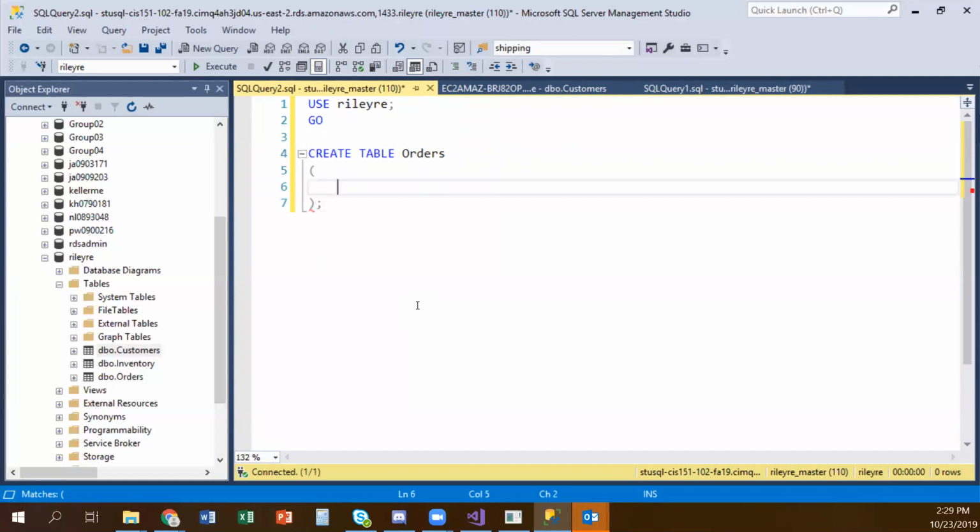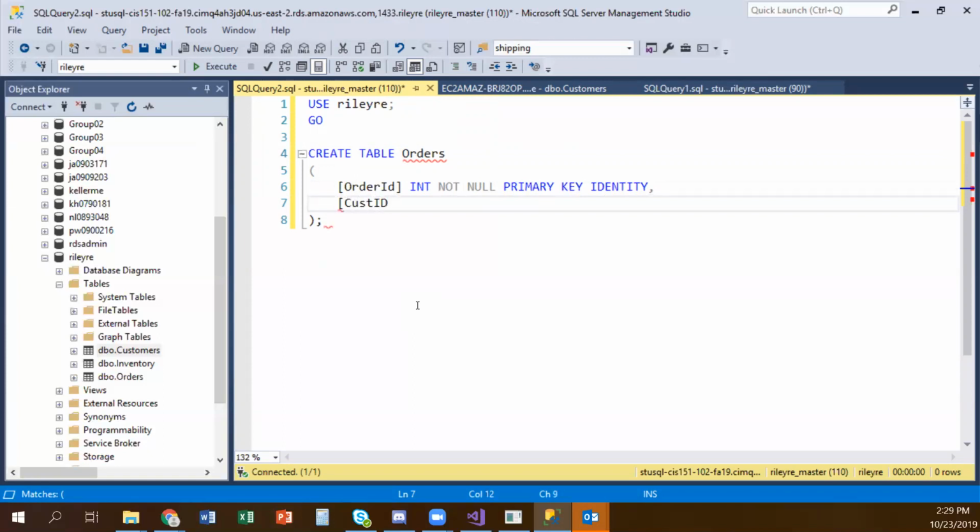And our orders are going to be order ID. It's an integer, not null. It's going to be our primary key. And it's an identity column, so the database is going to automatically fill it.